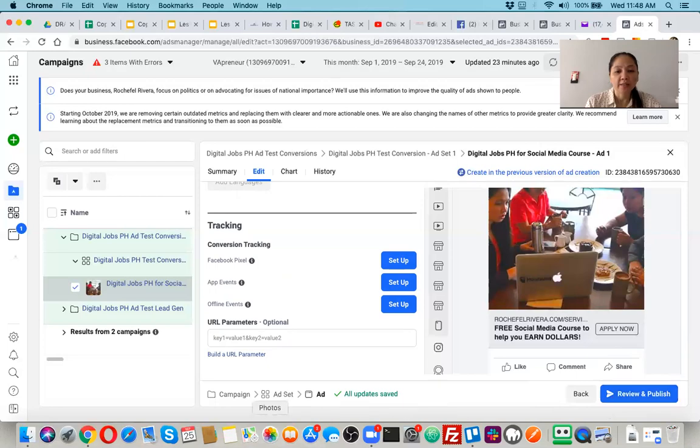Just make sure, guys, that before you ask a client to create an ad, make sure that their website, their business is ready, that they're ready, because once you publish an ad and all the orders are coming up, they have to be ready to supply the demand for the products or for the service demands.